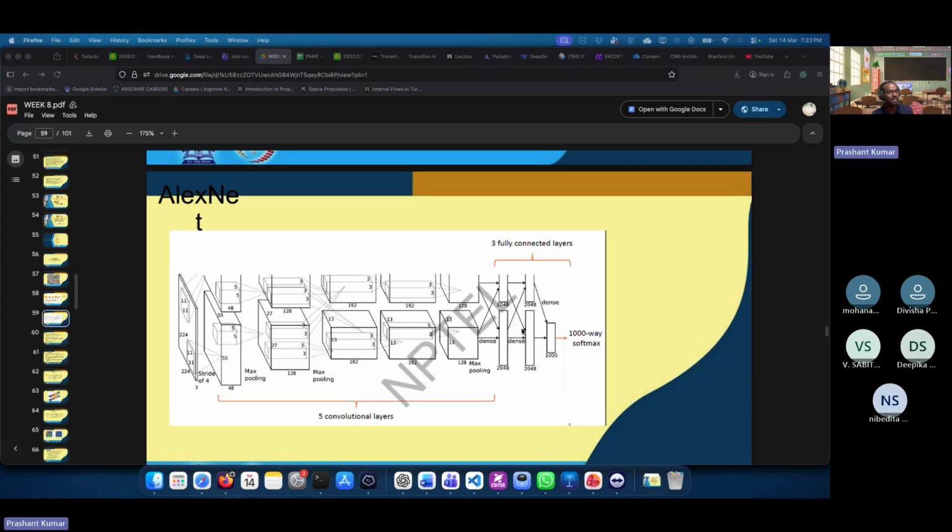Otherwise, such large networks generally don't train very well for very complex data sets. So you have to pick a different training strategy, and these are called training strategies, right?